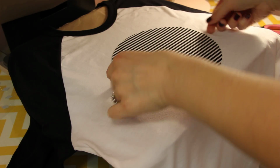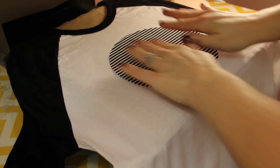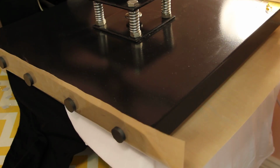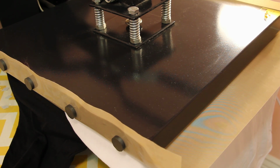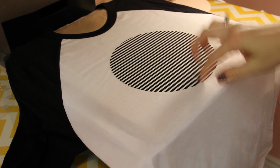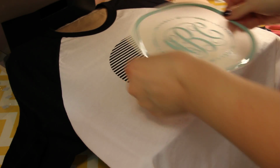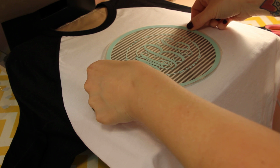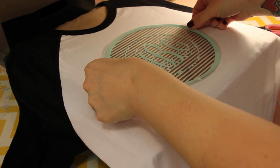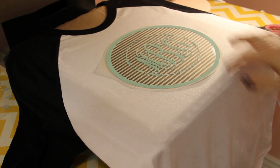So I'm going to try to get this black and white fabric as straight as possible. Okay, now I'm going to heat press this. Like I said again, there's no real heat press rules on how long to do it for, so I'm just going to go for 5 to 8 seconds. Okay, now that is on there. That is not going to peel off anymore. So the next thing I want to do is her monogram. And you just want to make sure it's completely covering the outline as best as possible.